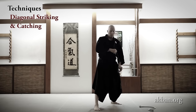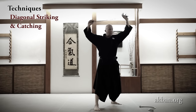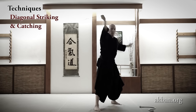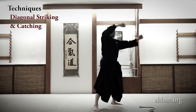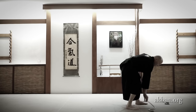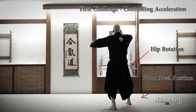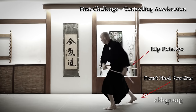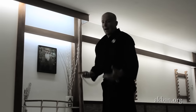Then, we put the chain like this. Of course, we can start with other kamae, but it's good. And I hit here. Again. Again. Now, we can start with something new. Because I put the chain, put the chain, put the chain, down. Now, notice, I can catch the chain.